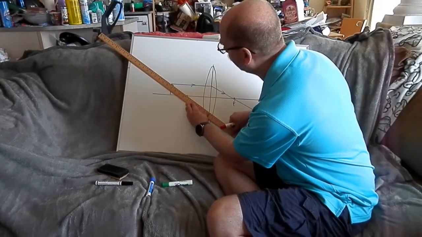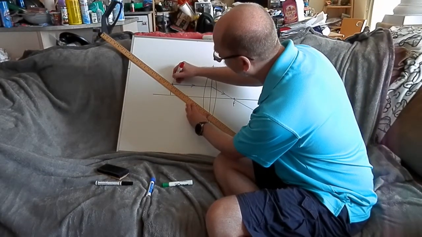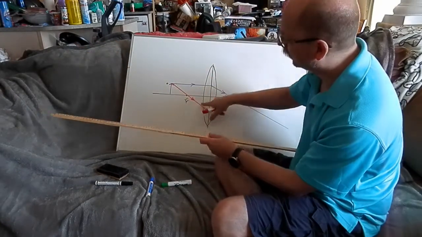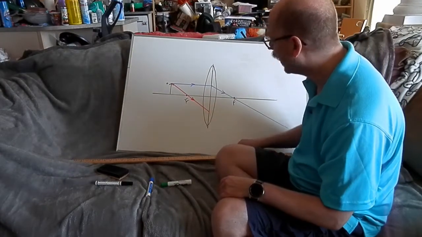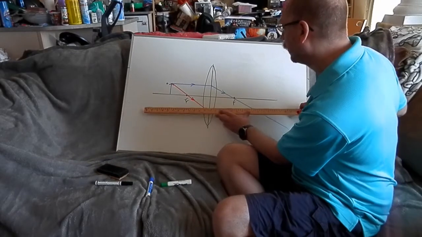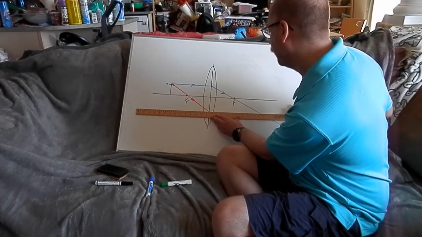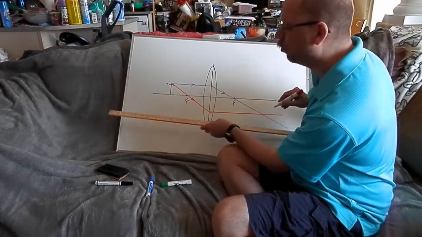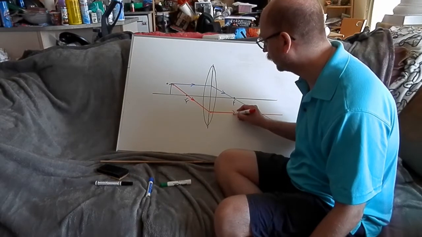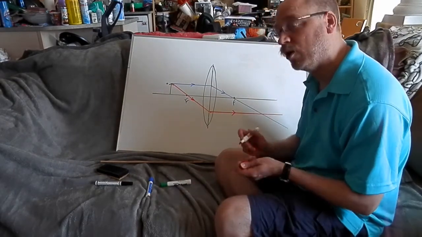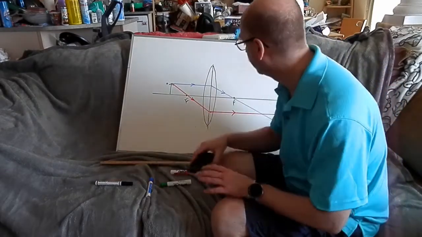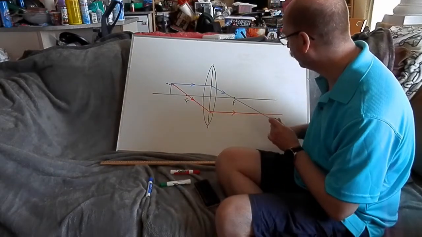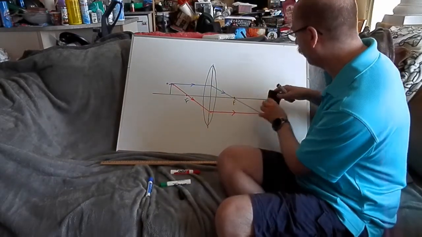So I'm going to take my ray through this focus. I've got my ray coming down. It passes through that focus, more or less, and then refracts parallel to the principal axis. Now you might recall that when we were drawing our mirror diagrams, we always said only reflected rays could produce images. Now, we say only refracted rays can produce images. These are refracted rays, so they're going to be the ones that produce my image.